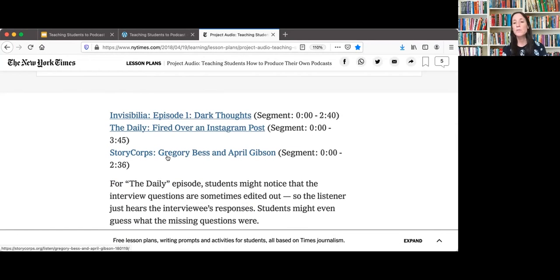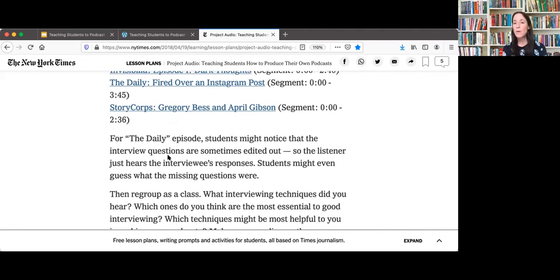And then in small groups, we start to think about not just the questions that they're asking, but what makes them good questions. And we start thinking about editing as well. What does it mean to take away a response? What does it mean to leave in a question and only hear portions of the response? What does it mean to hear something with no editing and just a really extended response? So they start to think about some of the ethical issues surrounding interviews. I find this a really helpful workshop to do in class.